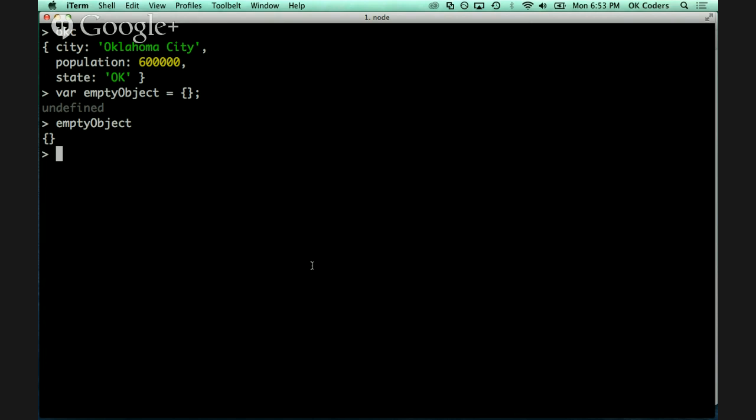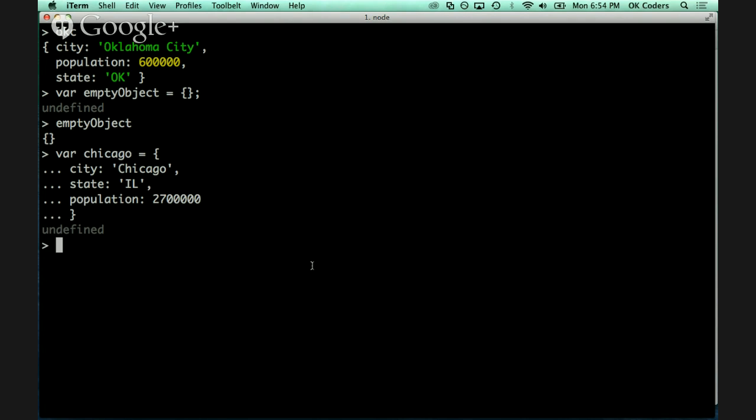Let's create a couple more of these just for practice, just so you can see what I'm doing here. So I could say var Chicago equals, I'm declaring a variable, open up my curly braces. I could say city colon in quotes Chicago, state, so declaring it in a different order this time, IL, and then population. Anybody know what the population of Chicago is without looking at my notes? 1.2 million? Much larger. Almost 3 million, so 2.7 million. Had no idea. That's probably city proper too. That's just the proper, that's right, so not including suburbs and stuff.